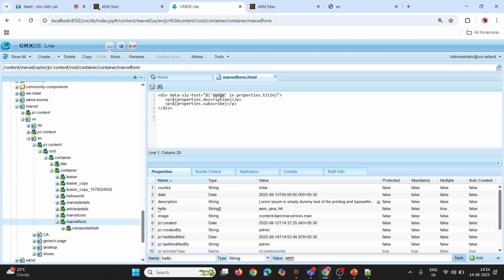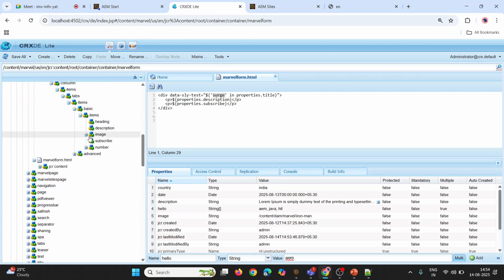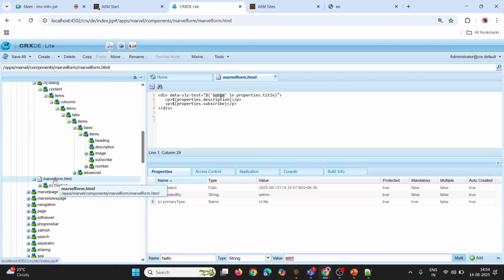I'm directly entering the content inside the content node, which you should not actually do like that; I'm just showing it as an example. Now, from the multiple values inside the array, I'll check whether a value is present or not. Inside properties.hello, I want to check whether this HTL value is there or not. If the HTL value is there, it will return, and we'll also print those values as well.